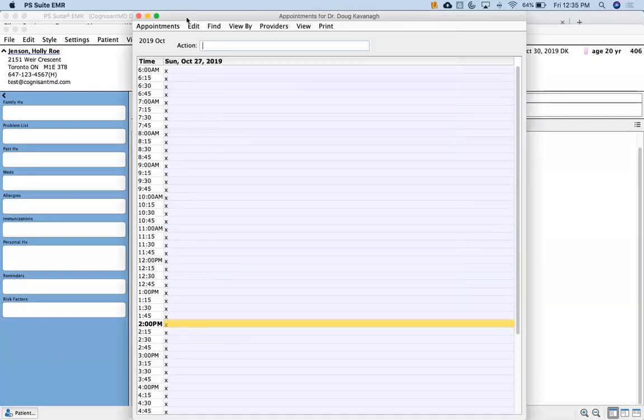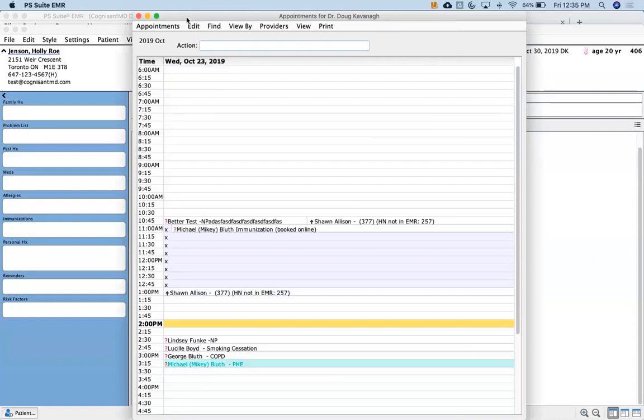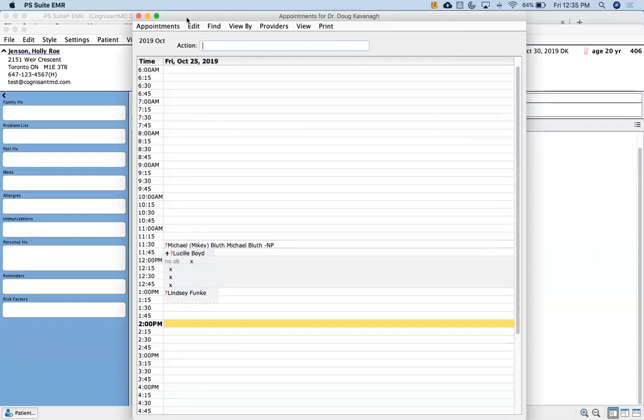You just want to go to PSS, the schedule, to show you what happens here. You can see the up arrow. That means they have arrived. So this is one of the most important features of the kiosk, is to actually know that they are there now, sitting in the waiting room. So for particularly busy clinics, this can be a lifesaver.